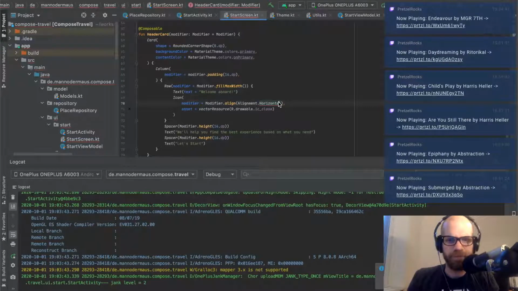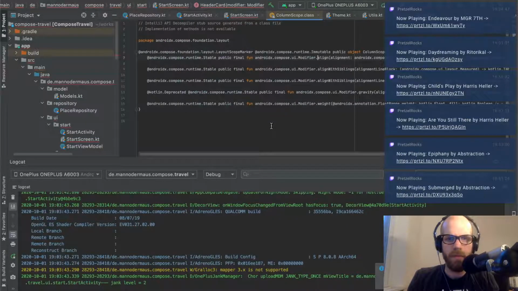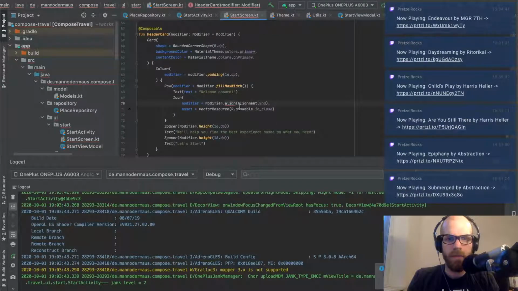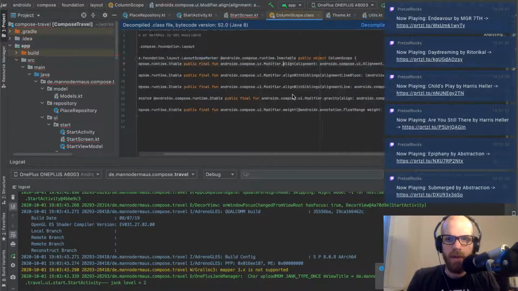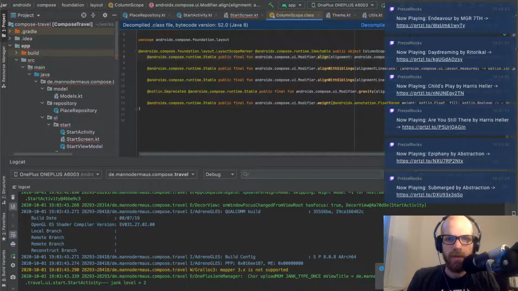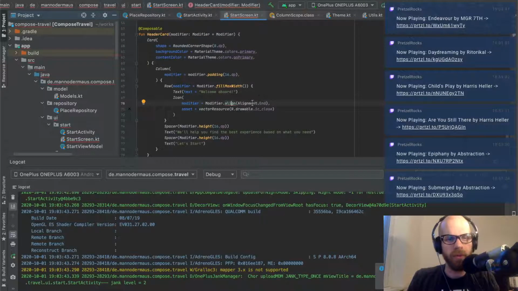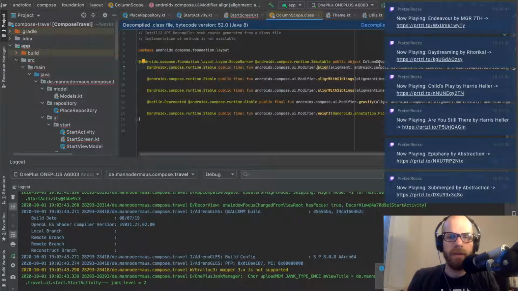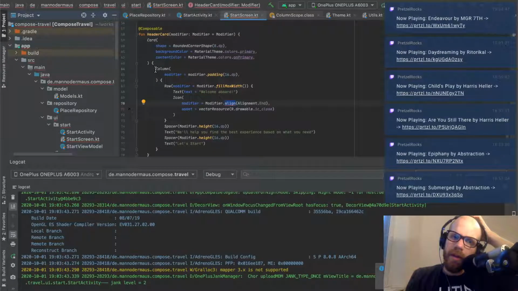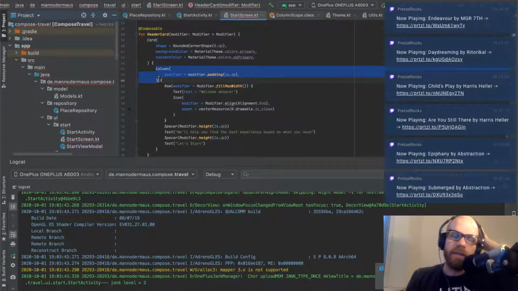Okay. Alright, so column scope has a... Wait, but I'm in row scope though. This is row scope. Oh, I guess that's what it means by implicit receiver. Because if this is built on top of column scope, then I'm using this align in the context of this composable. But I'm already in a row scope.